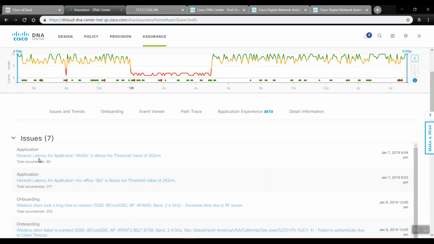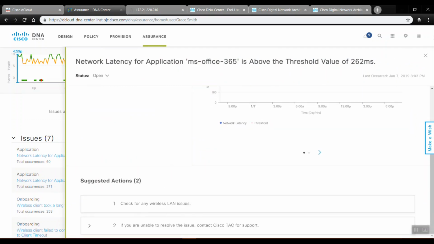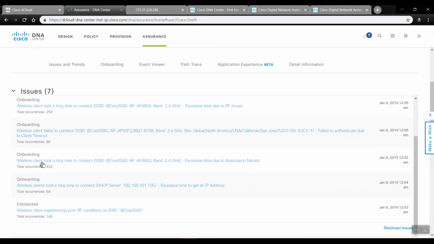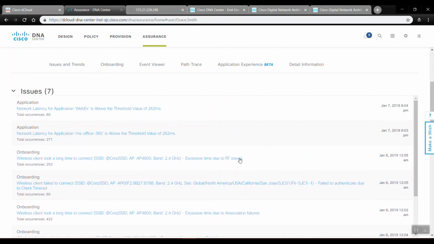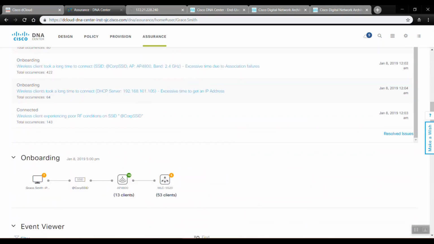For example, network latency for application MS Office 365 is above threshold, and I can here also have some suggested actions. Wireless client took a long time to connect to corporate SSID. Then I can have her onboarding information.